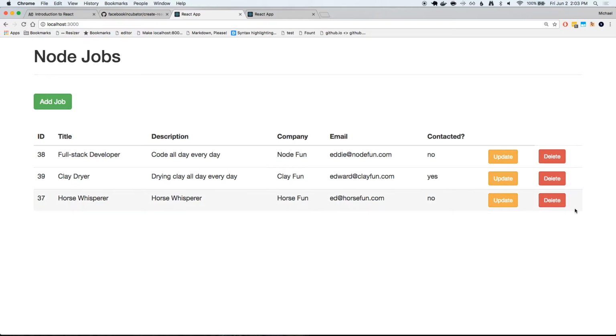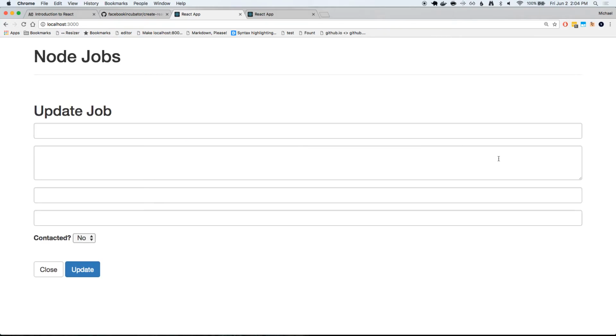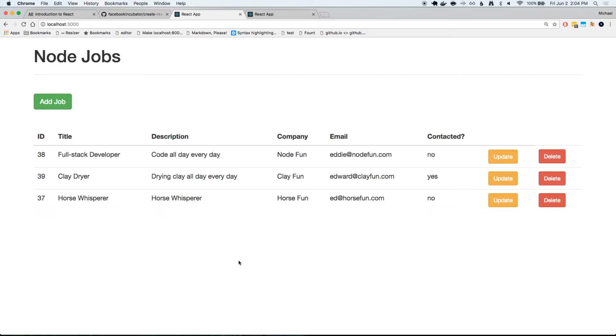And then we have this going on here. The update is actually the same component as the add. I'm just doing different things in there because it's the same exact form. So that's three components. This entire UL or OL could be one component or it could be two.